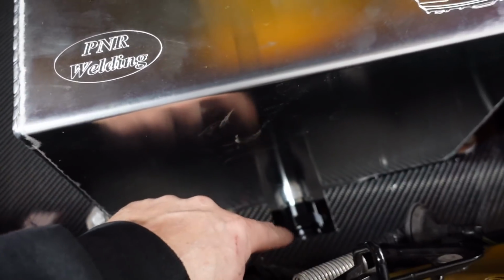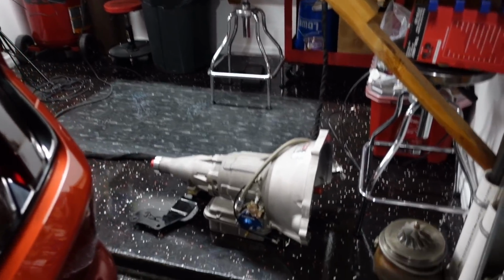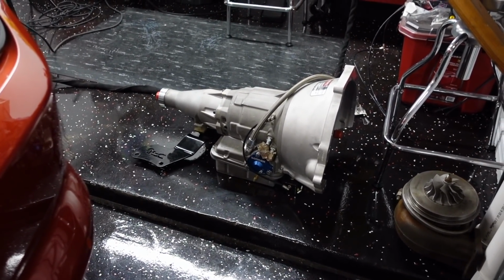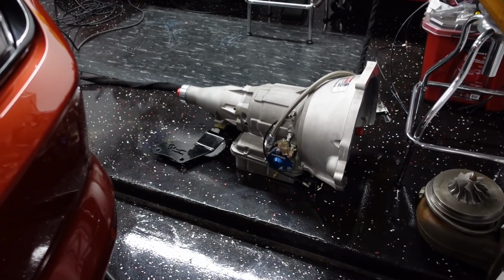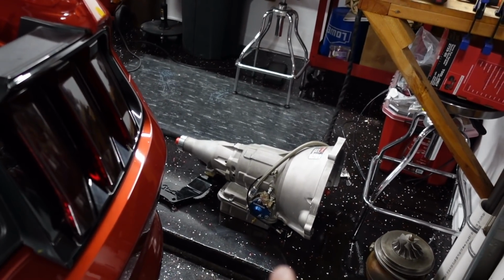Here's a new tank. We actually have it all mounted and the carbon's clearance and everything. We're going to put a seal right there. So this turned out really good. Next on the agenda is the transmission. We just need to check to make sure it's ready for the dump kits. It doesn't have the fitting on the outside, so we're not quite sure. So we're going to tear it apart and see where that's at.